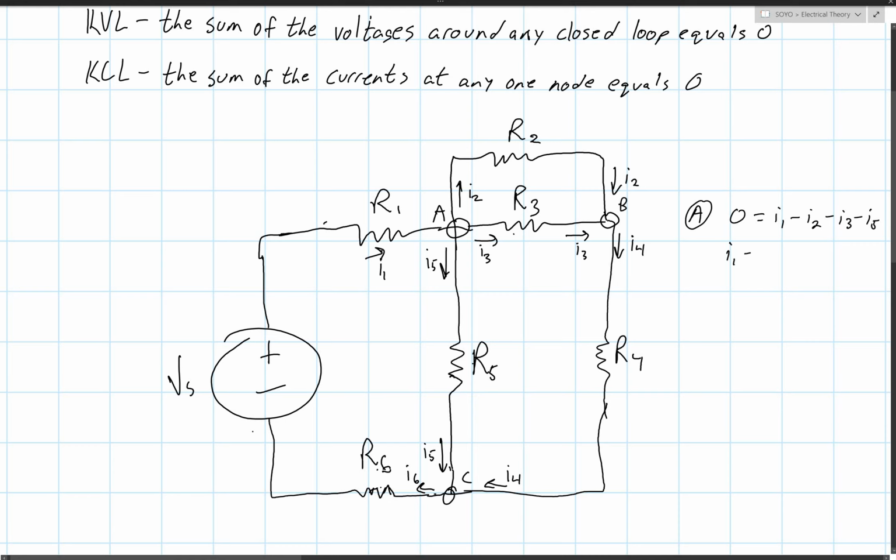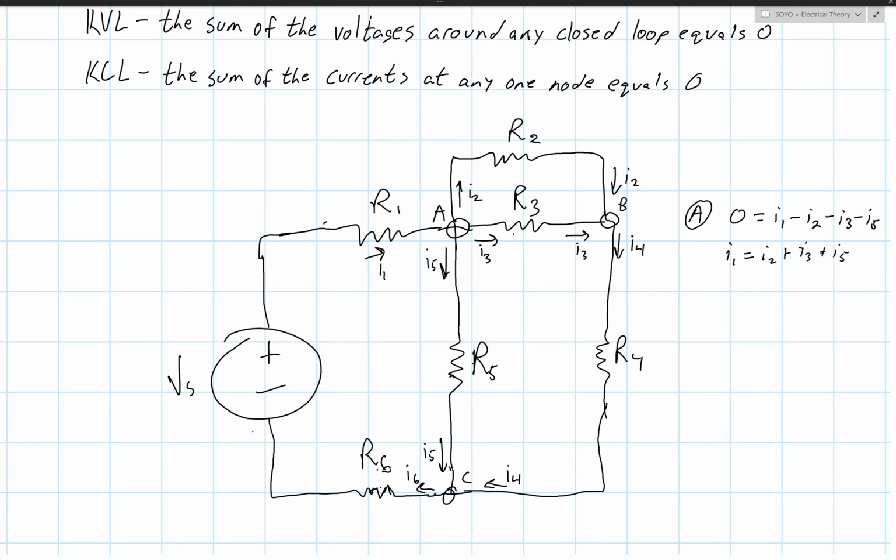So then I1 is equal to I2 plus I3 plus I5, which makes sense if you think of conservation of energy, if you are familiar with that. If not, look it up on Wikipedia. It just means you can't get more energy out than you put in. So you can't get more current than you put in if your voltage is staying the same. There are ways to do that, but that's only with alternating current. Not strictly true, but we can talk about that at a later time. It's a more advanced topic.